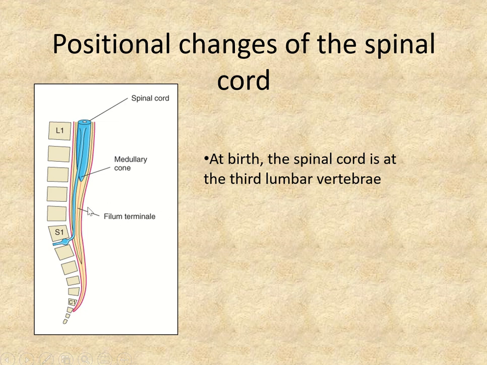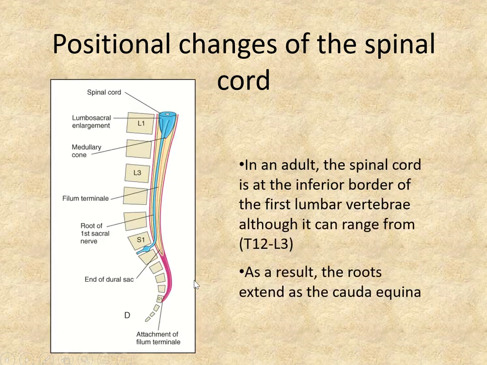You can see the different filum terminali. There's the internal one inside the dural sac, and then the external one goes all the way down to the coccyx, and that is going to kind of hold the spinal cord in place, and that was the original length of the spinal cord. At the end of development in an adult, the spinal cord ends up at approximately the level of the intervertebral disc between L1 and L2.